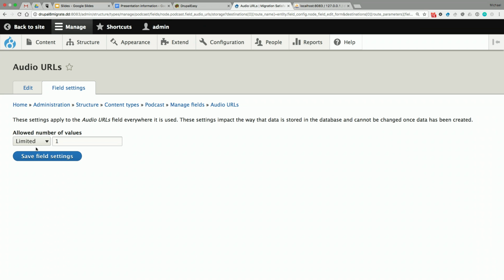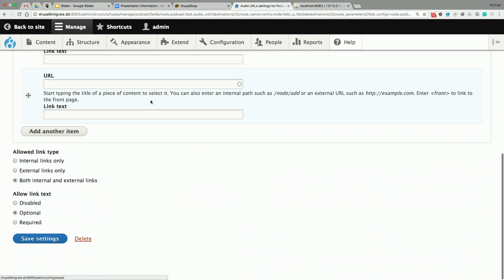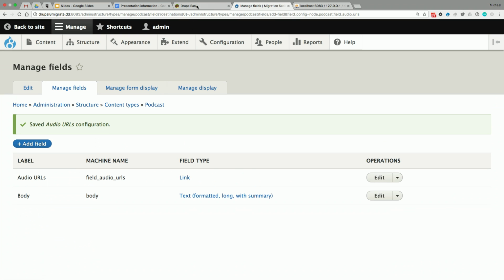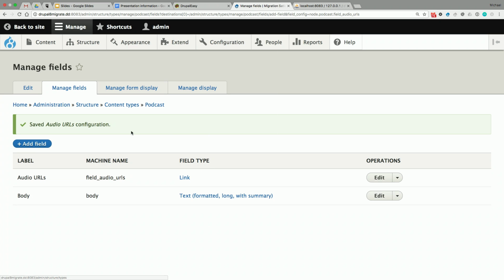Okay. So we're going to make this multi-valued. And we do not want the link text, so we're just going to disable the link text, so all we have to worry about is the URL field. I think that's... yes, okay. So you can imagine this would be a much bigger job for anything but a quick demo.